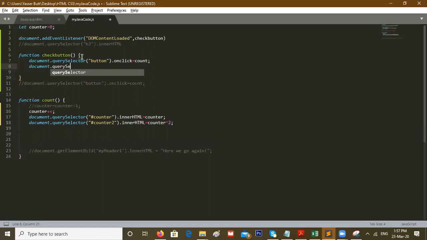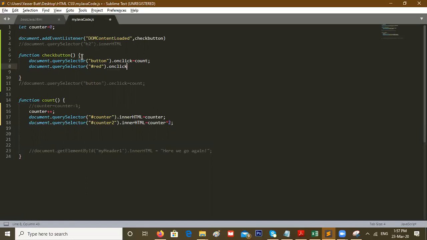So I'm going to first of all look for the red button. So won't we be using getElementById because we have an ID assigned? You could use getElementById as well. It will still work, yes. But I'm still using querySelector. Both ways it can work. You can try it out.